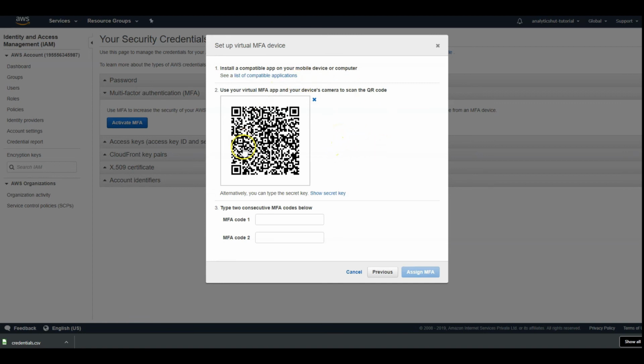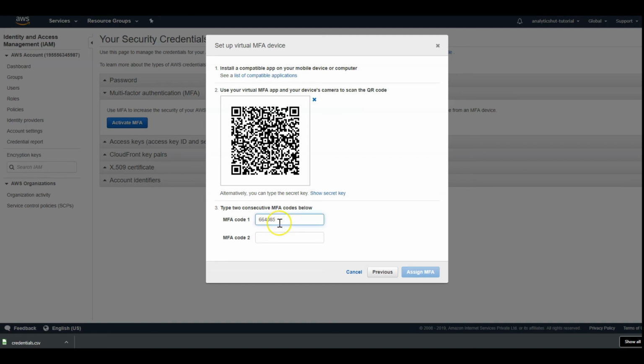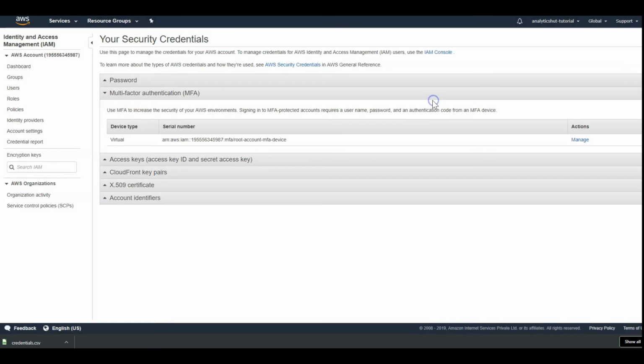So take a screenshot, and after that open your Google Authenticator, scan this QR code, and you need to fill up these MFA details here. When you scan your QR code with the Google Authenticator app, it will give you a 6-digit authentication code. You need to fill that in here, and you need to wait for another 30 seconds to get the next one. So it would give you another code, and now our MFA is configured. Next time when you will be logging into your account, it will ask for your MFA, and without entering that detail, you won't be able to access your AWS account.